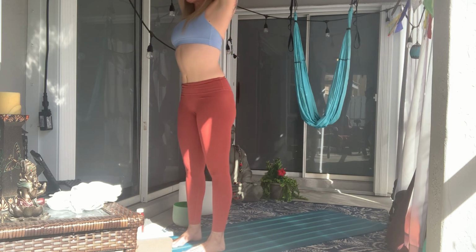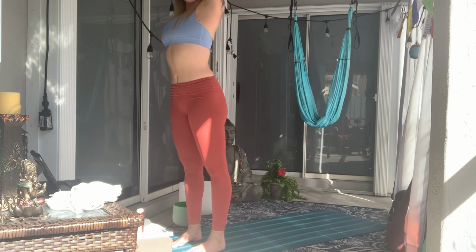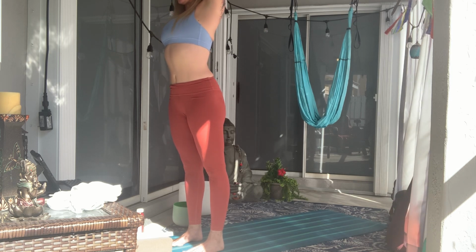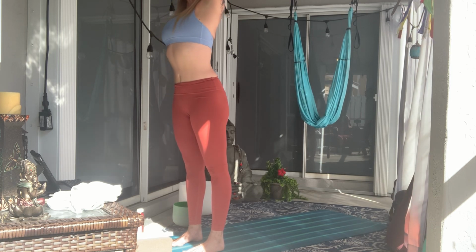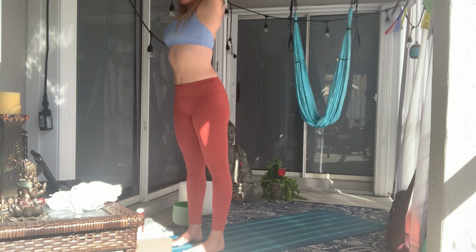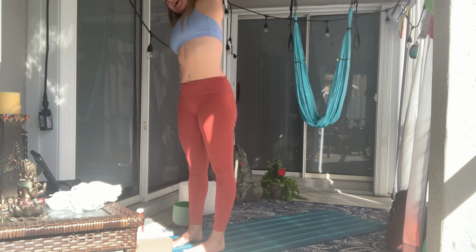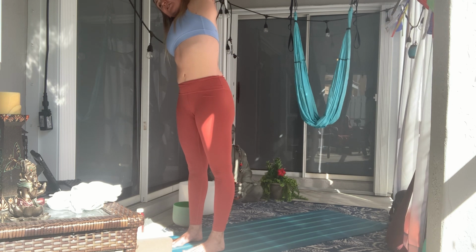We'll take our left palm to the sky, take the right hand, grab that wrist, press down through your feet, squeeze your thigh muscles, and then reach your palm up to the sky, so get as tall as you can in your body. And then start to use that right hand to pull yourself over to the right. And let's stretch the side of the body.